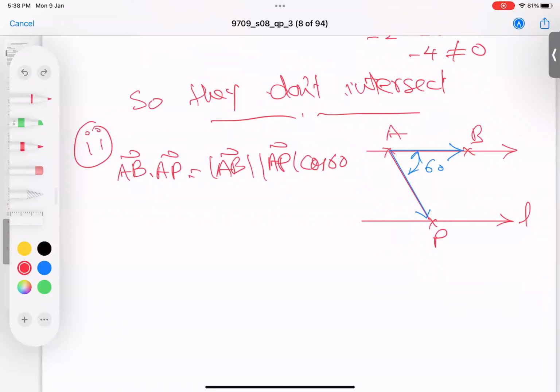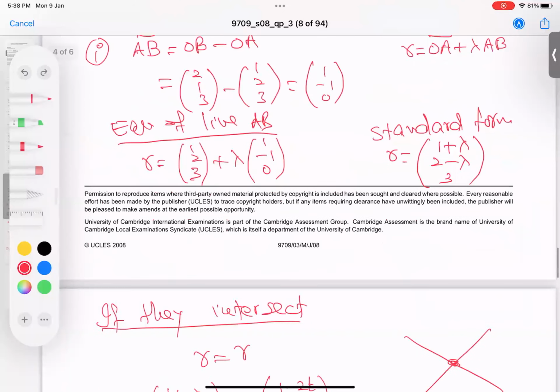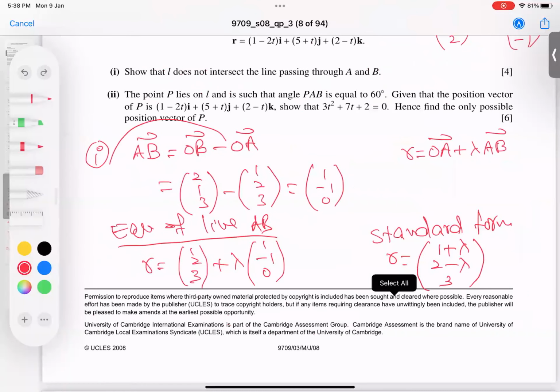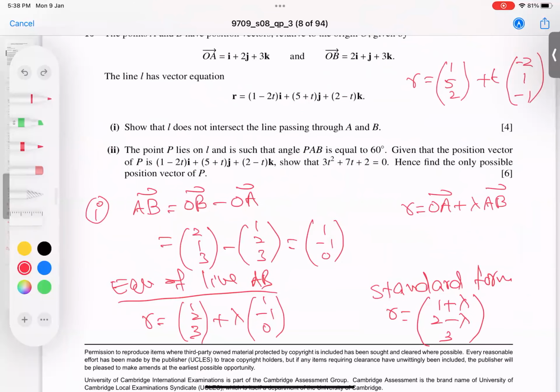So now what is the plan of action? I need two vectors, AP and AB. And luckily AB I have here. But AP is what I need. And look, read the statement, please. Find a, given that the position vector of P is given as this. So luckily, the point P is given by him. So this I will use as it is for OP.